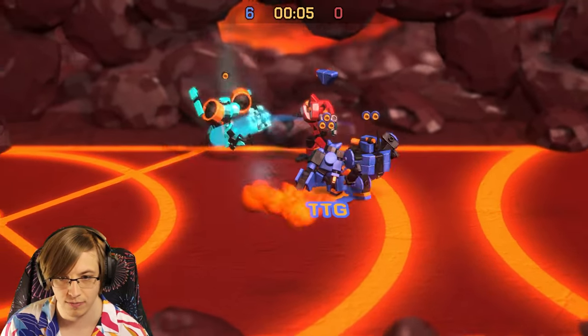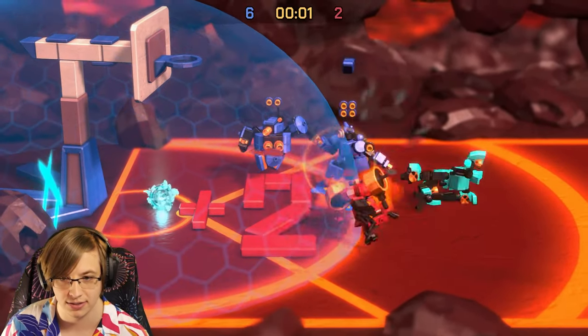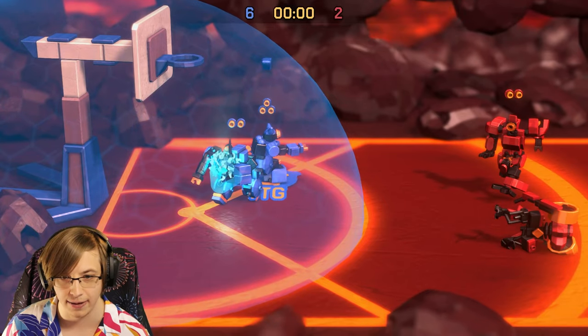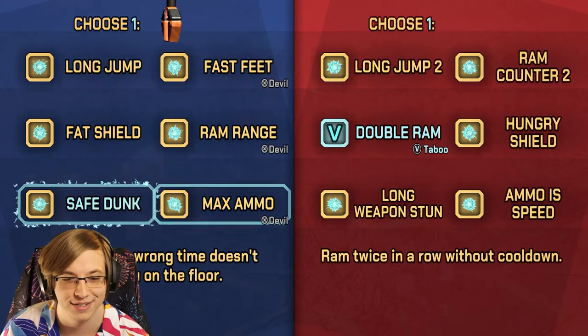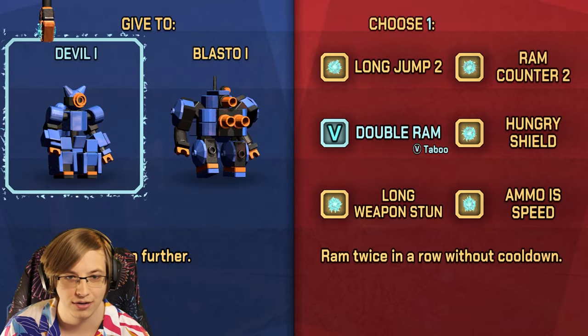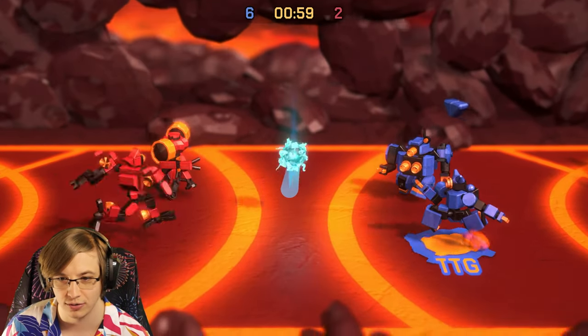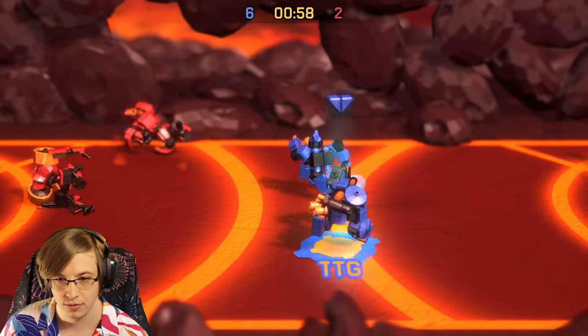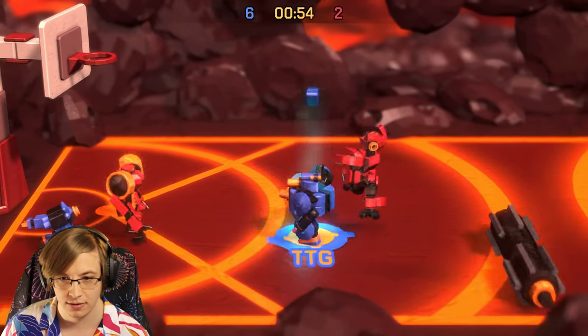The devil, dude. Oh, no. Dude, the buckshot. Oh, okay. They got some points. But switching to the buckshot guy seems pretty good. Foul, where's the ref? Okay, we're going to give long jump to the devil. So now we're going to the right. Or, sorry, left. Okay, pass it, and then... Oh, shit. No!